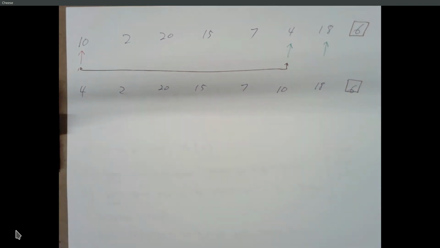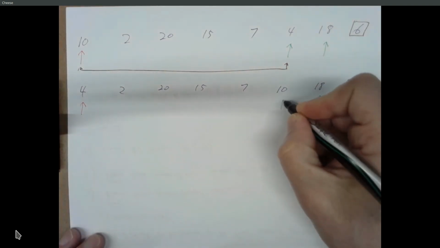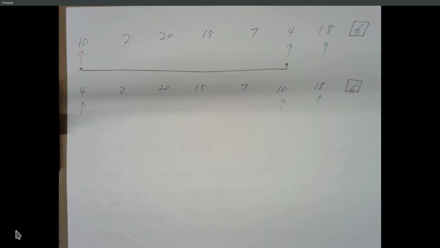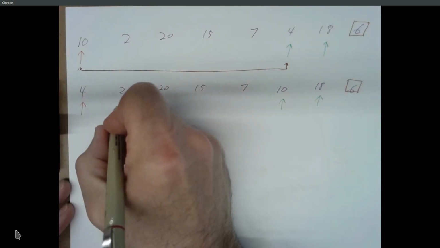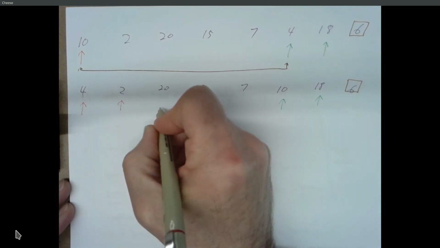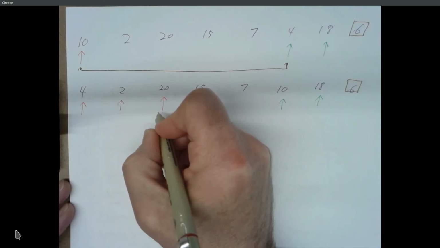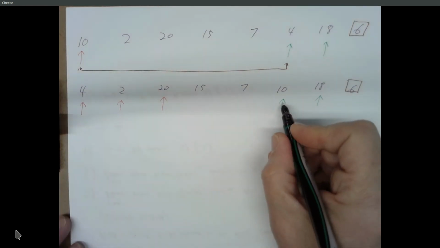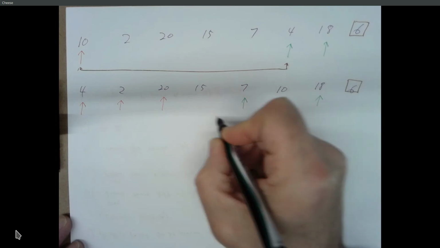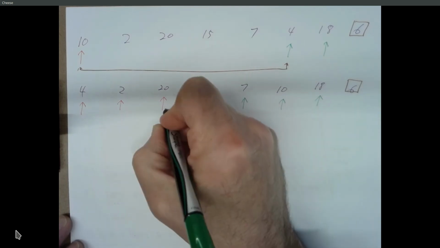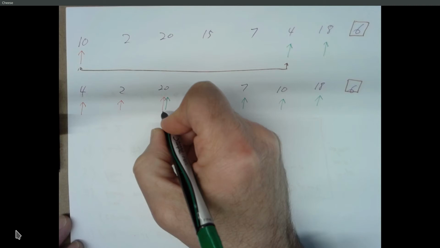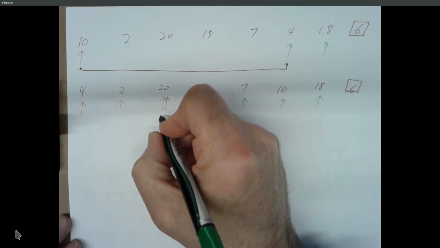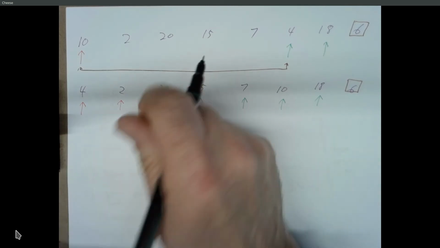Draw a box around our pivot. We were up to here from the left, and we were up to here from the right. All right, so continue from the left. Look for things that are bigger than the pivot. So 2 is fine, that's smaller. Move over to 20. 20 is bigger, so stop. And now come over to the right and look for things smaller than the pivot. So 7 is bigger, that's fine. 15 is bigger, that's fine. Come over here to 20, where we've collided. Okay, our arrows collided, so we're done with our loop.